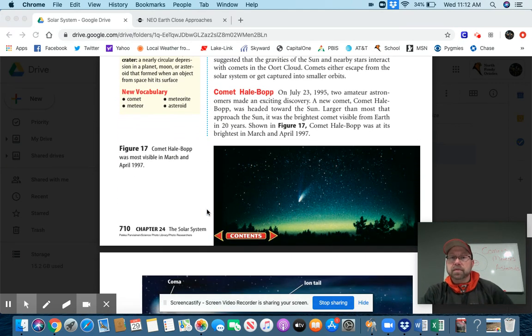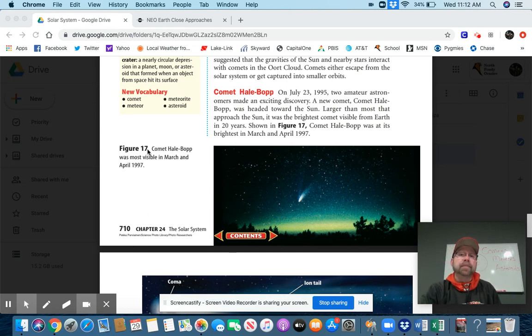Here's a picture of what a comet might look like. I've seen a couple of comets. I saw this comet myself, and this is what they look like. You can see the tail of the comet always pointing away from the sun. You see them in the sky, they're pretty neat. And I'm going to show you some sources that you could use to look for when you might be able to see some of these known comets.